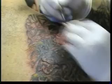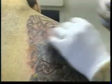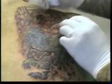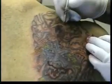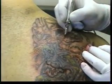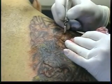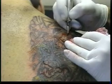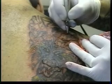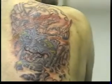You can get a pretty fine line. The more you use these mag shaders and get used to using this, you're going to find the color's going to go in faster, and once you get some good control off of it, you'll be able to move through the piece like this and still leave enough open space. I can go real wide, I can go real thin, so when I get to this fatter part of the flames here, now I can open up and get heavier color in there, and then just slow down and pull it forward and go right to the tips of those. I'm going to wipe that off one more time so you can see it.